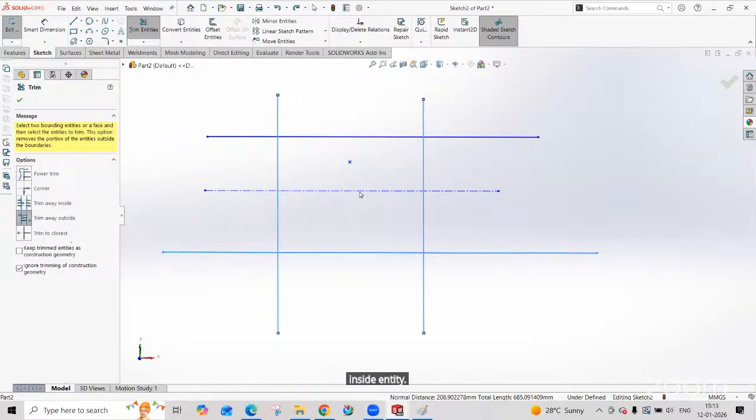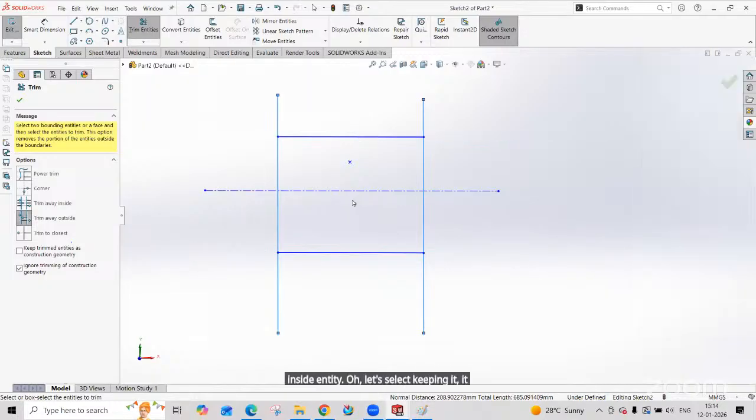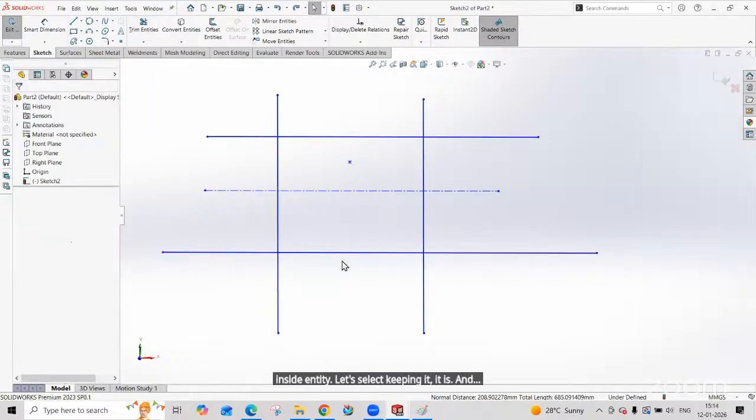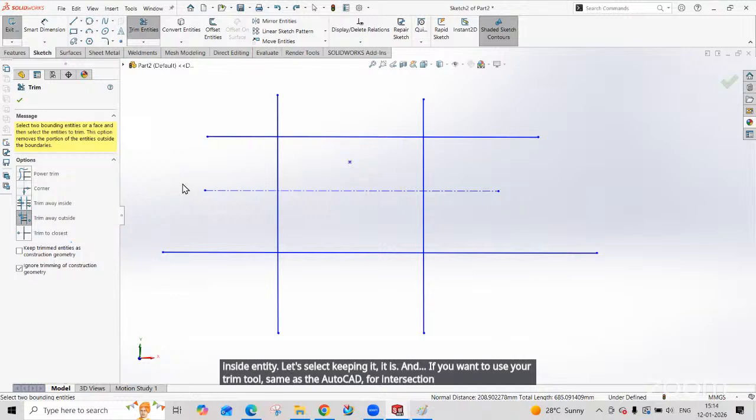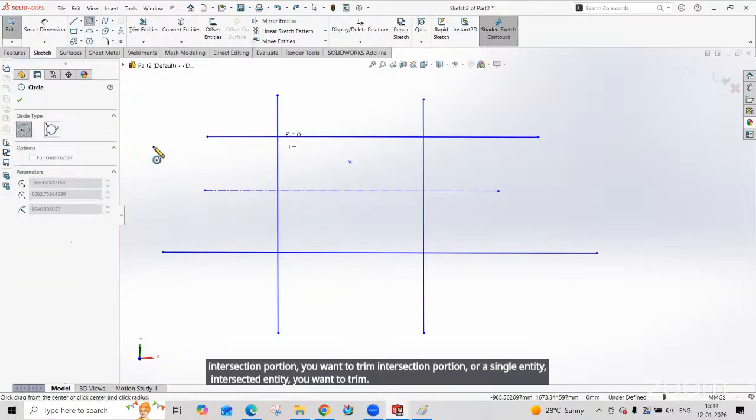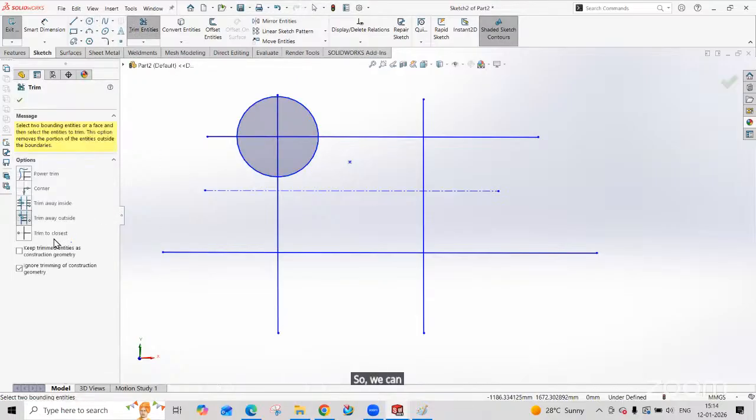And if you want to use your trim tool the same as in AutoCAD, for intersection, if you want to cut the intersection portion or a single intersected entity, we can use trim to closest.